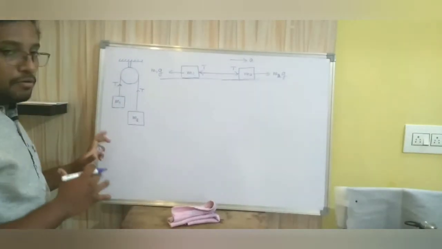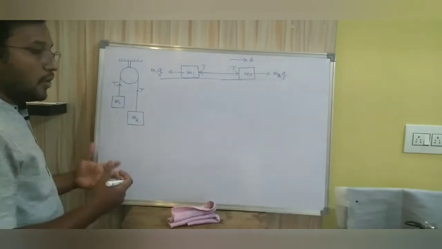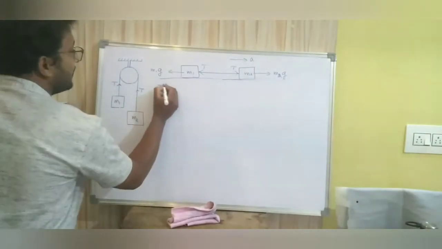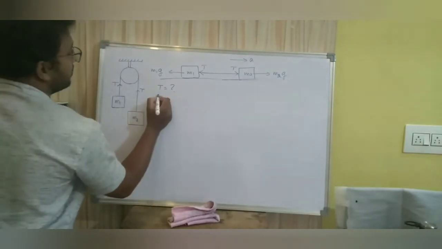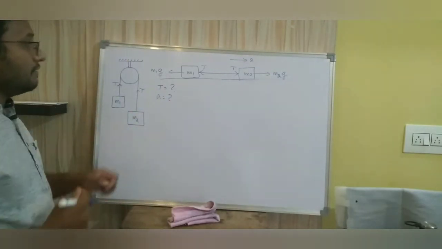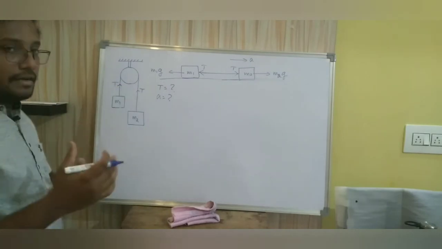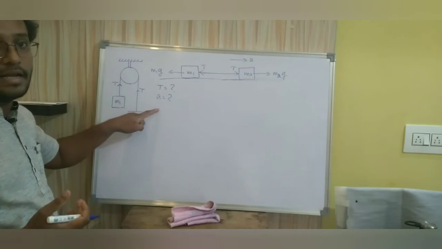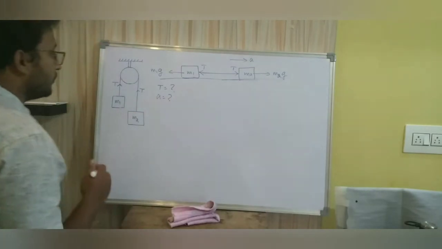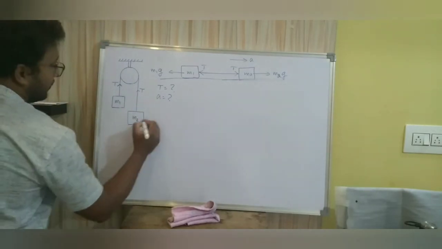Now by using a free body diagram I can derive the formula for this tension and the acceleration of the system as well. So let us derive these two formulas. I am not going to derive it in full, but I will simply show you how to obtain this tension and acceleration as well.